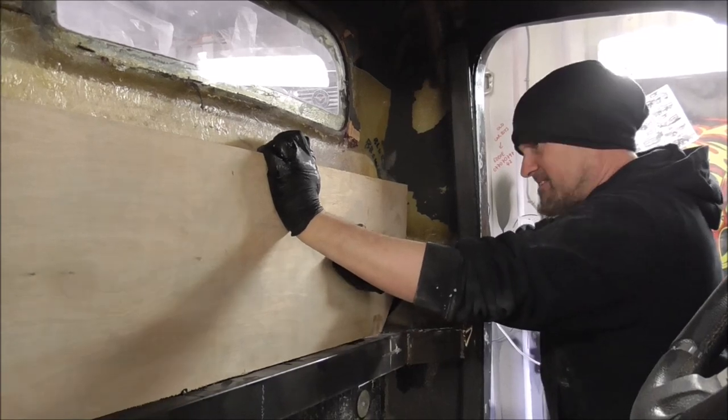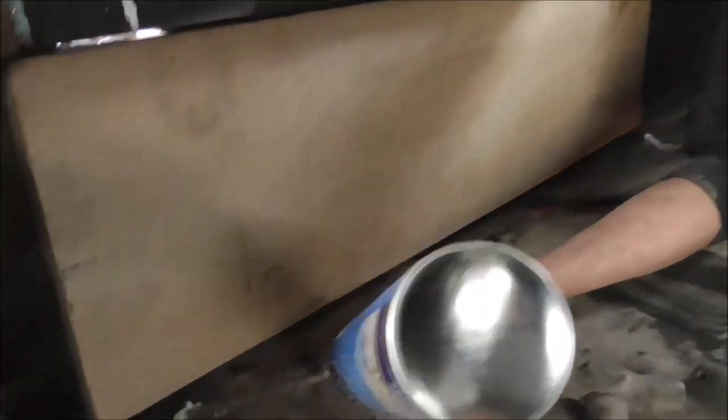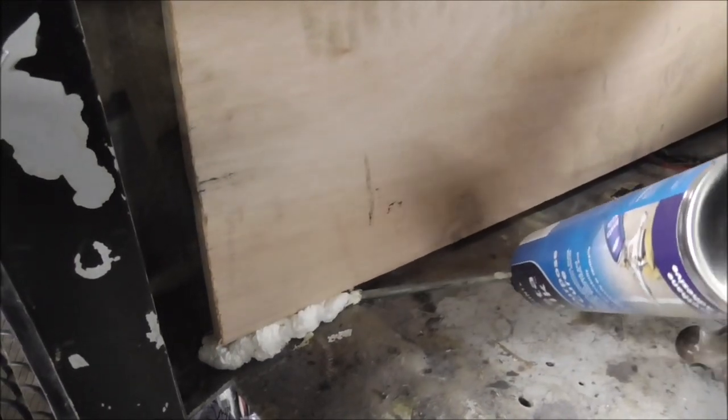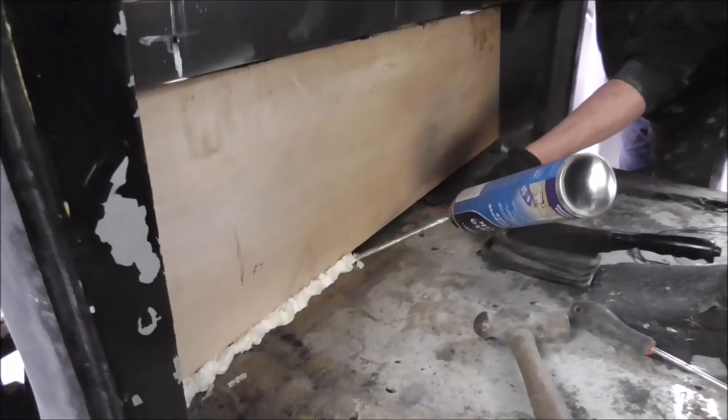Hopefully, that'll stick. Always best, you know, there's a gap along here. You can always just fill in with some of the foam adhesive. It dries. Just make sure it sticks a lot better.